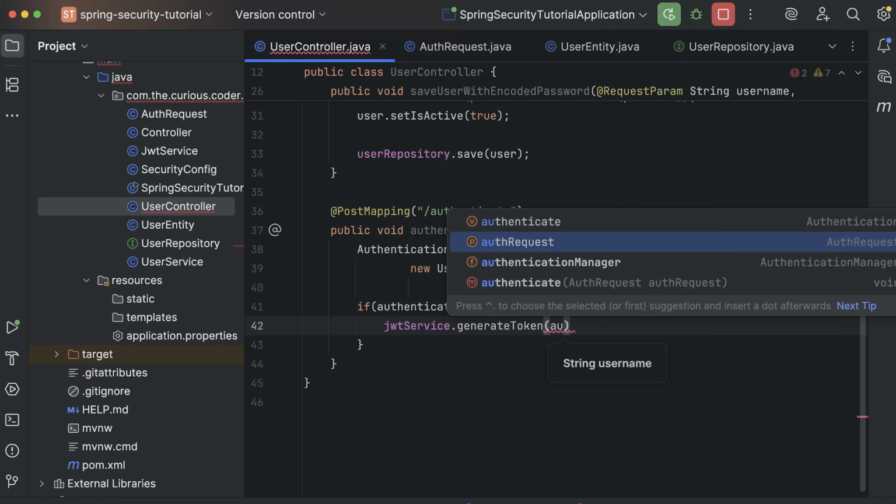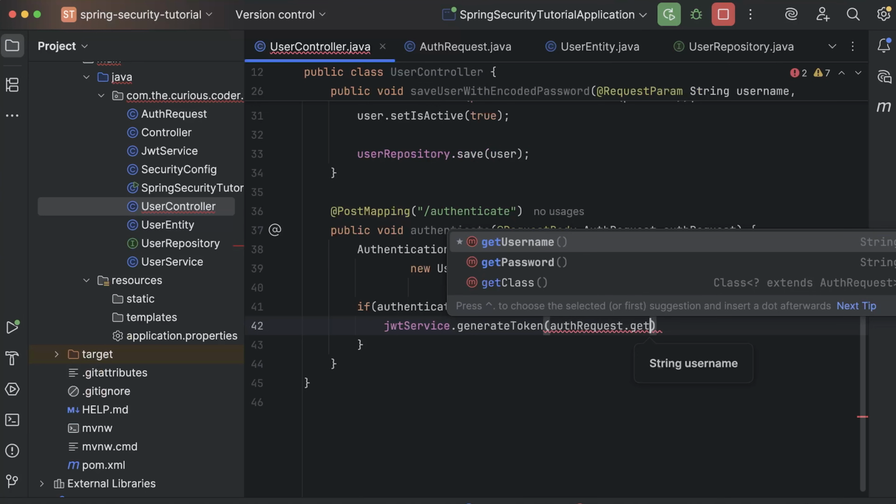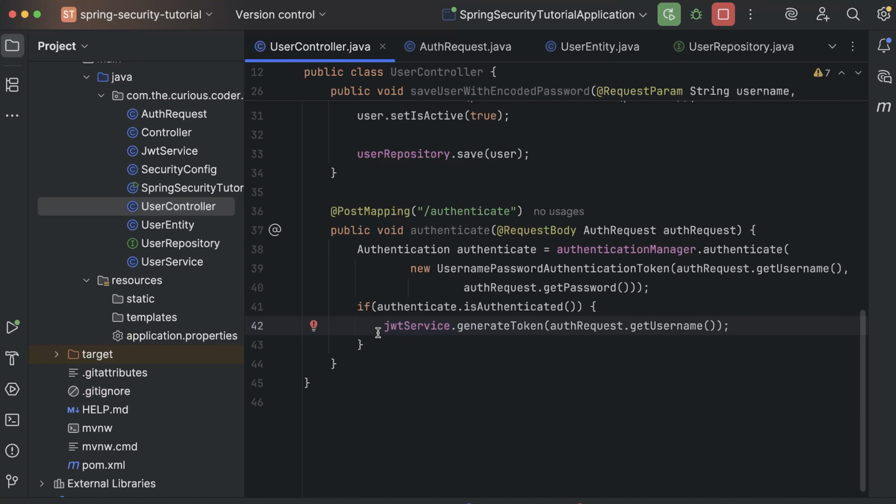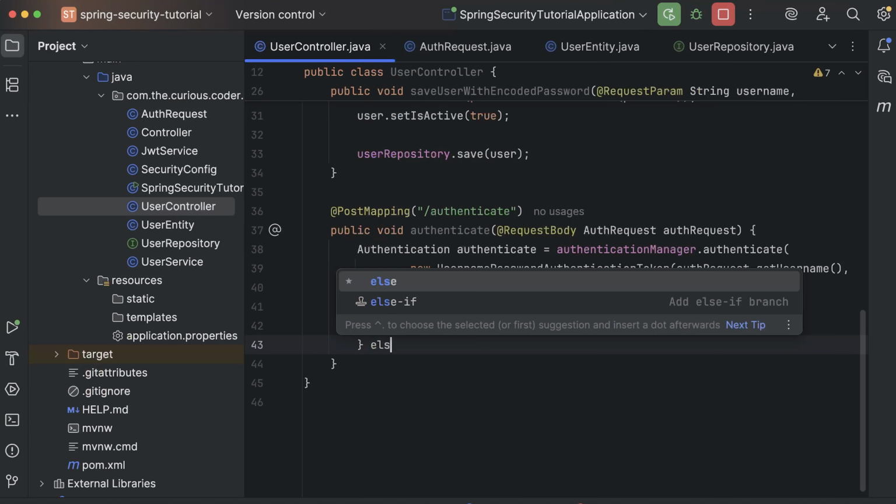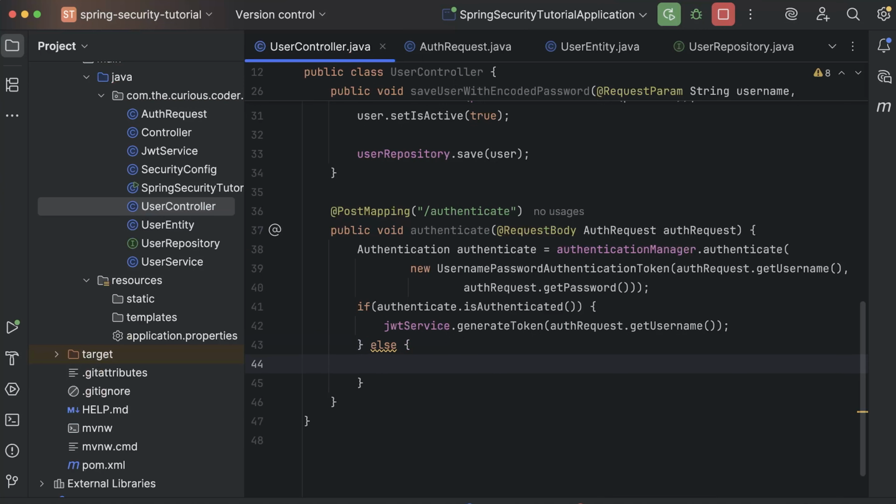Here we can pass the username, authRequest.getUsername(). All right, that's it. If it is not, we don't need to do anything, or we could have thrown some exception, that is fine, but let it be like this.